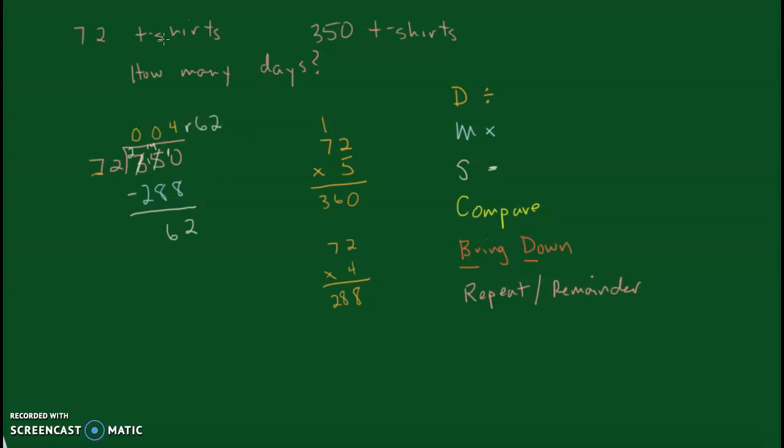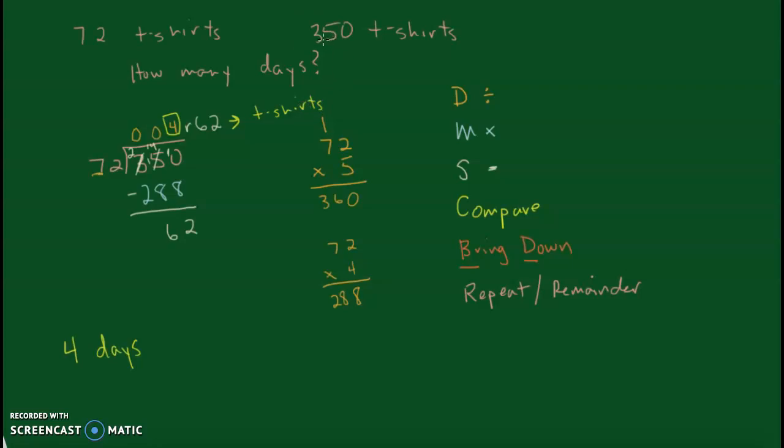Now let's go back up here to our questions. Okay, how many days would it take? Well, I'm going to grab yellow for this, and we know that it's for sure going to take 4 days. But now we have to check out our remainder. And what does this remainder represent for this problem? This represents the t-shirts that are left over.